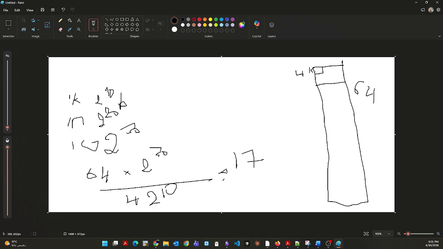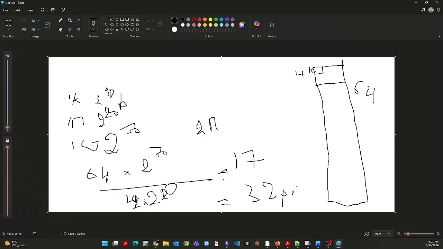But if you divide it by huge pages, which are 2 megabytes, 2 times 2 to the 20, you'll end up with almost 32,000 pages.